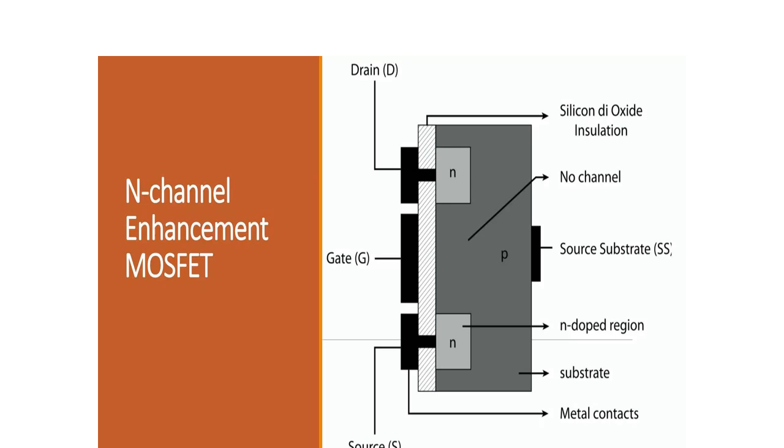There is a layer of silicon dioxide in between the two n-type wells, which is working as an insulator or dielectric material. Source and body terminals are internally connected or grounded. In case the source and body terminals are not short circuited, then you may find the effect known as the body effect. We will be discussing this also.